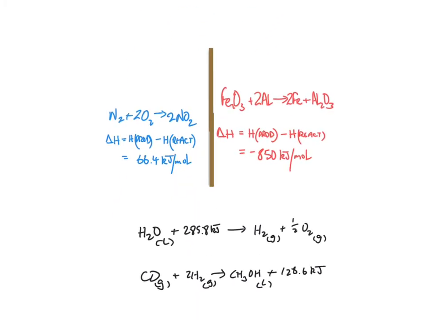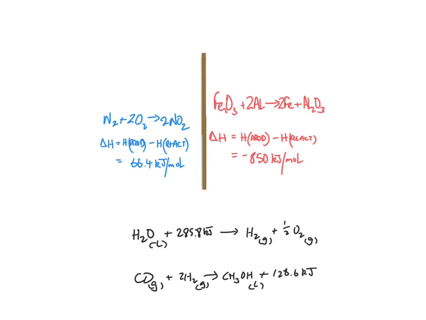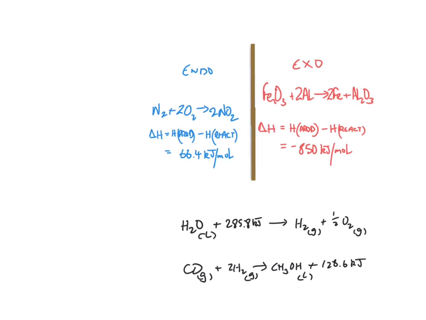Another way would be to look at this in terms of an equation, a thermochemical equation. And we have our endo on the left, and we have our exo on the right. And so a good example of an endo reaction, an endothermic reaction, is one that's actually caused by lightning. And lightning has such power that it can actually bring the nitrogen and oxygen gas together, and it will form nitrogen dioxide. So when we look at that reaction, we of course have to balance the reaction.